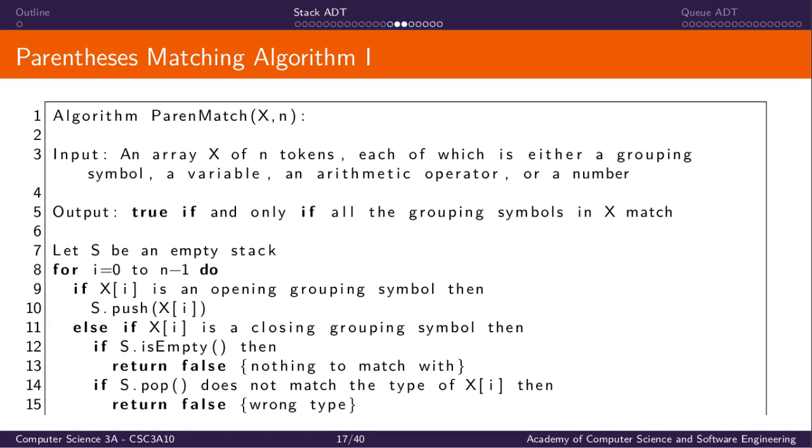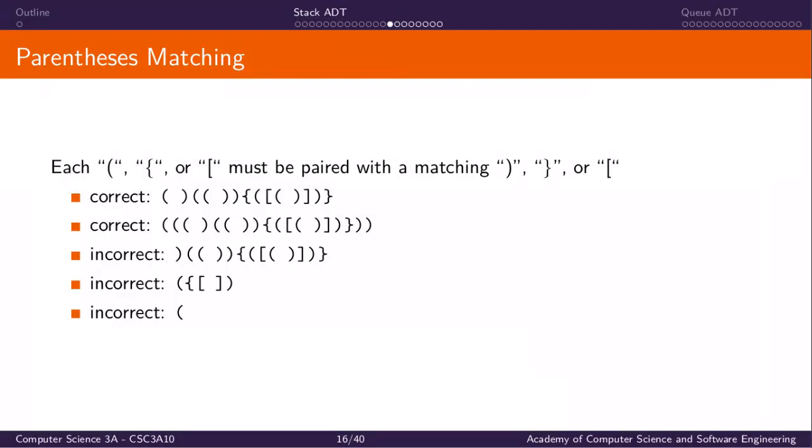All right, so before we go through the code line by line, let's see if this would work. For the top one, I have an opening round bracket. I would push that into the stack. Then we have a closing one. We pop the most recent one, which was that opening one.